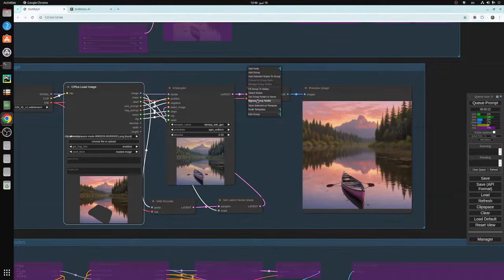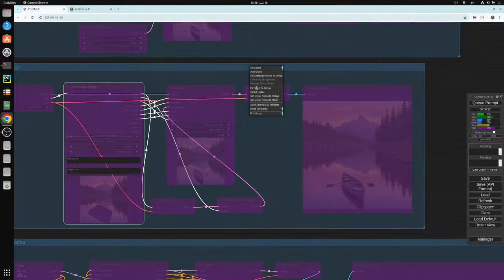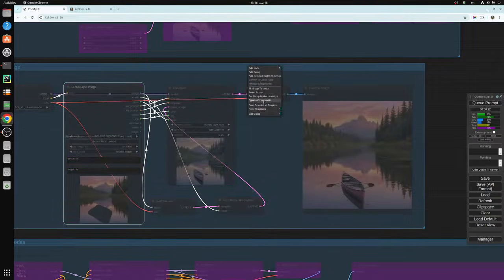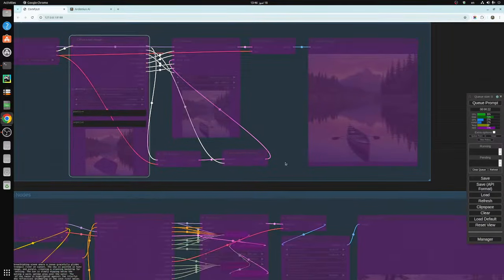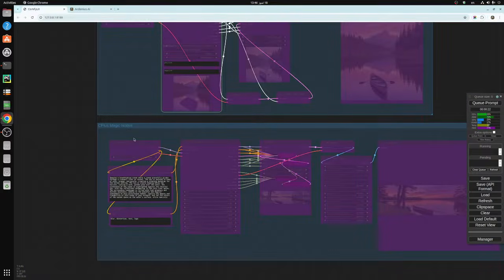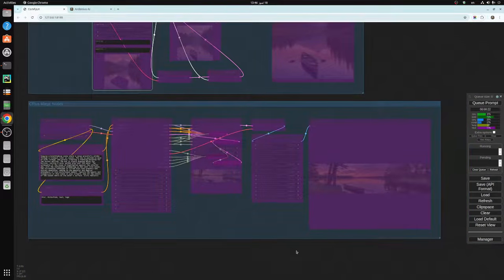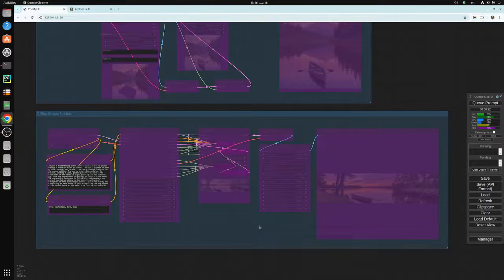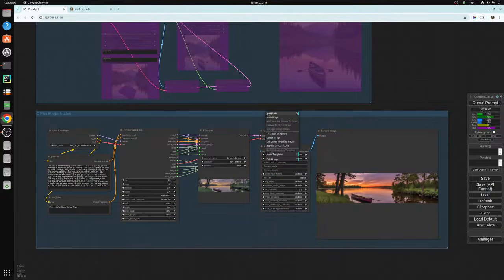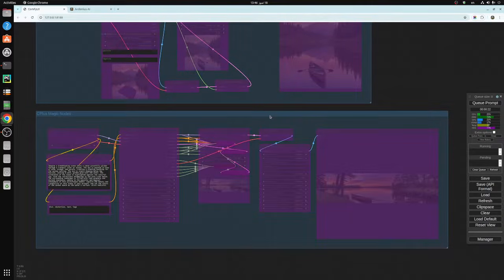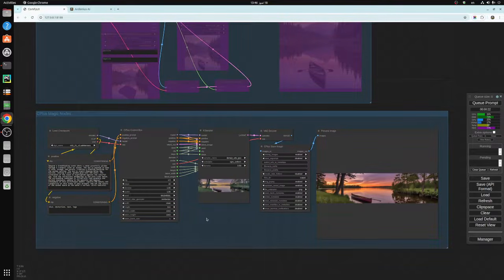The next cool feature, so let's bypass these, set them to never, and bypass again. And we go to the CPlus magic nodes. These are really nice nodes that I have created for the members. And what they do is generate images in multiple dimensions. So as you can see, this one is 1 by 4.